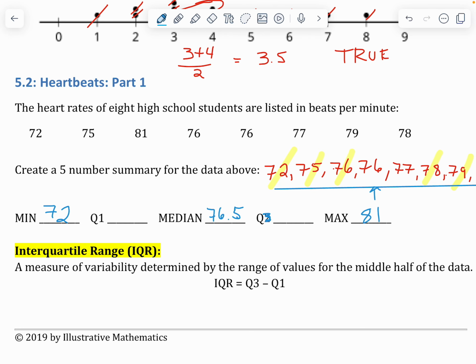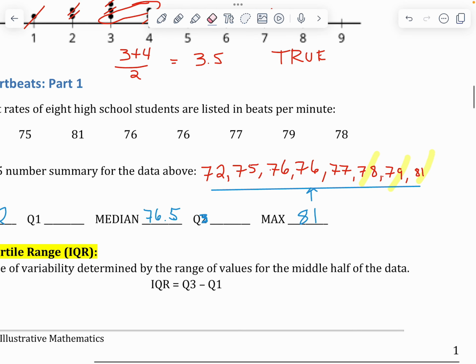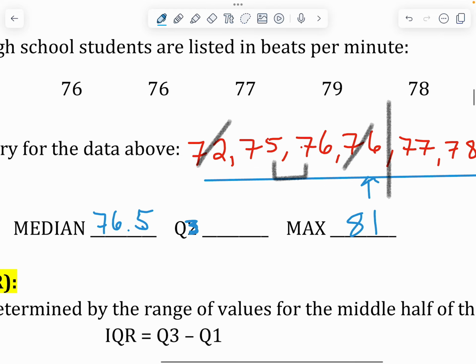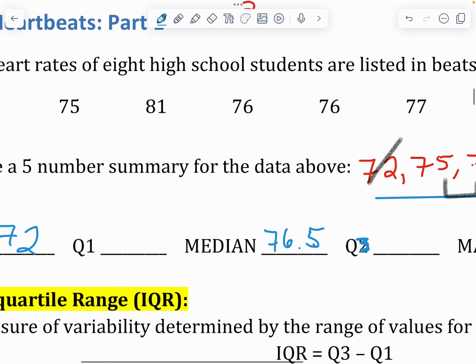We just need quartile 1 and quartile 3, which, if you recall, we find by going to the center, which in this case we already said was somewhere right here. So I'm going to draw a line there and calculate the median of that. We've got 72, 76, and again an even number, but thankfully they're only 1 away from each other, so we go halfway between, which is 75.5.